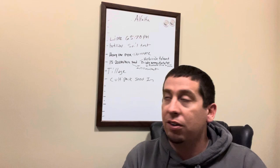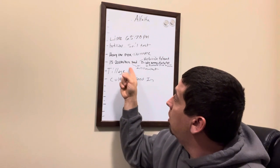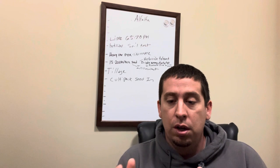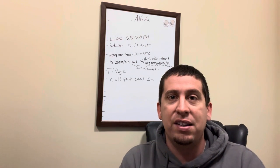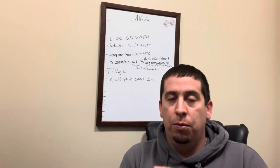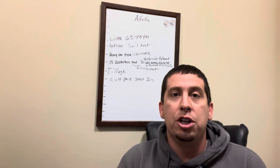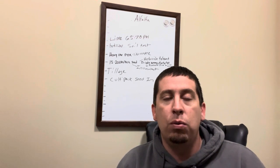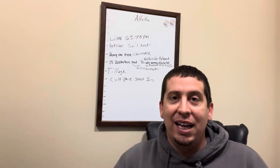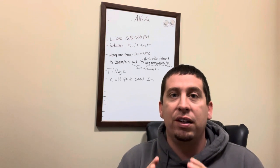Get your fertilizer and your lime on, and then we're going to talk about the seeding rate. So fertilizer, lime, and then we're going to spray it in the spring. That's the three things that we're going to do this spring. We're going to get those soils changing and we're going to get that grass and junk dying off of it. You need to keep this sprayed through the summer. It won't take all that often. Probably once a month, you're going to have to go out there and hit it and kill it all summer long, basically, because it's going to make your job so much easier.